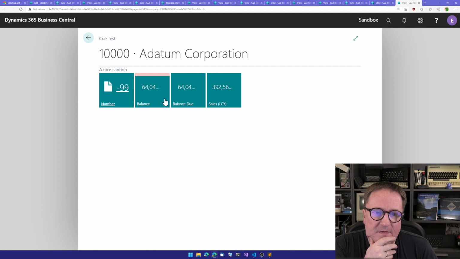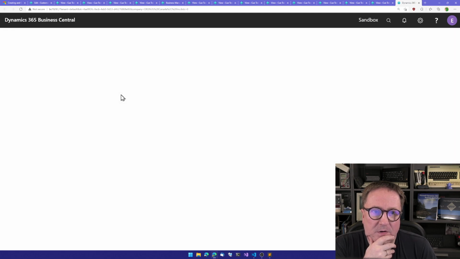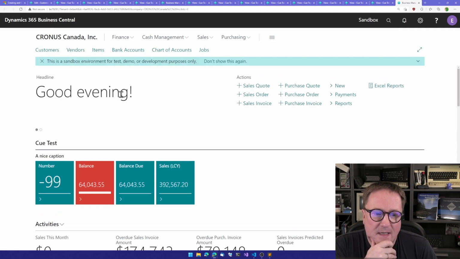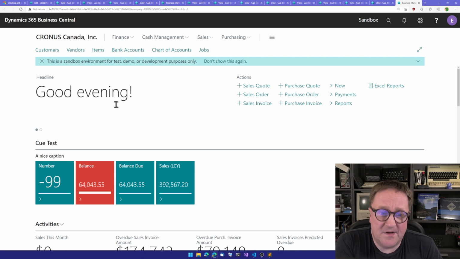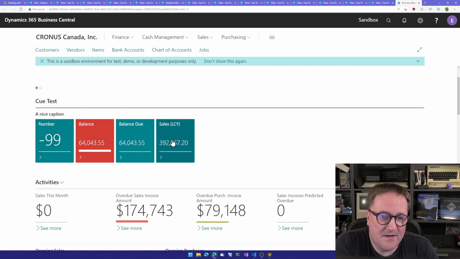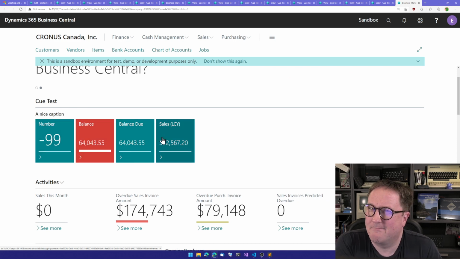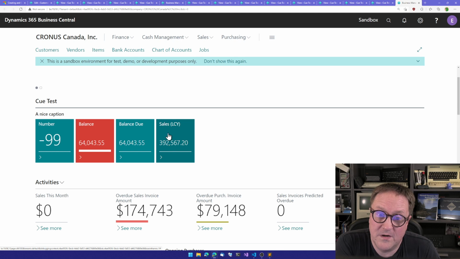So now we see that this is how it's rendered here, but if we go back to the role center where this has now been inserted, we can see that now they're rendered better. I don't know the unit we want to use here, but clearly now we can show big numbers, and the captions are rendered nicely on the top and so on.